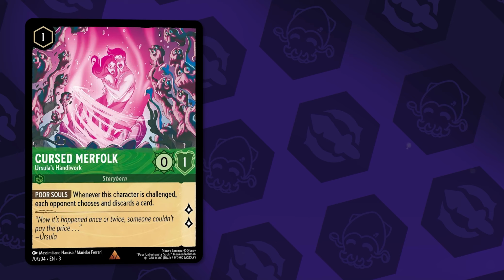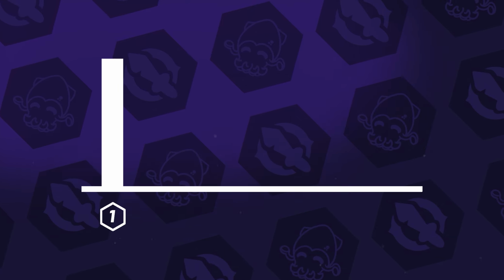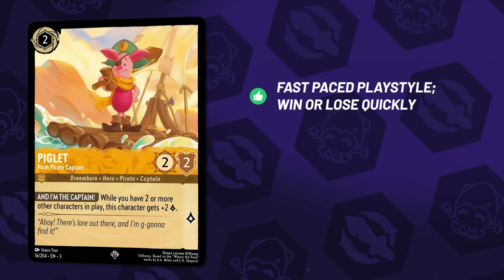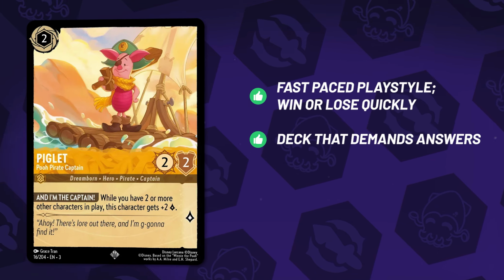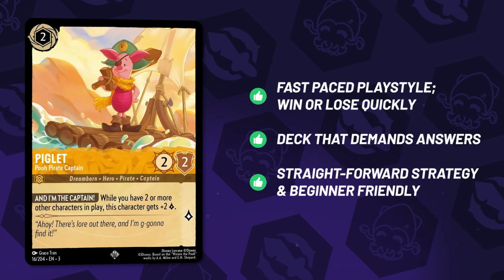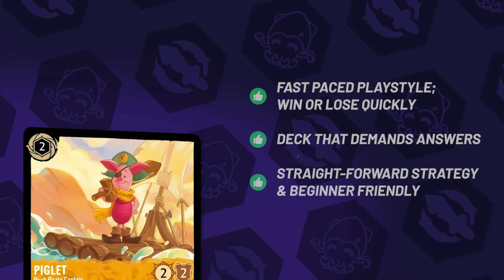The downside is that aggro decks sacrifice their strength in the later game in order to prioritize their speed early on. You'll see that in the distribution of card costs, with lots of 1 and 2 cost characters and fewer higher cost characters. Aggro decks are great for players who prefer a foot on the gas approach to playing, either winning or losing quickly. It's also a good deck choice if you prefer to demand answers from your opponent rather than trying to answer your opponent's board. Because the strategy is more straightforward, aggro decks can be a great pick for newer players, but there is still plenty of skill expression in these decks, and they're played by some of the most skilled players too.